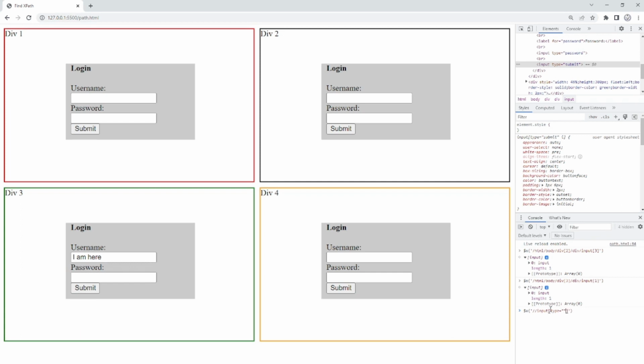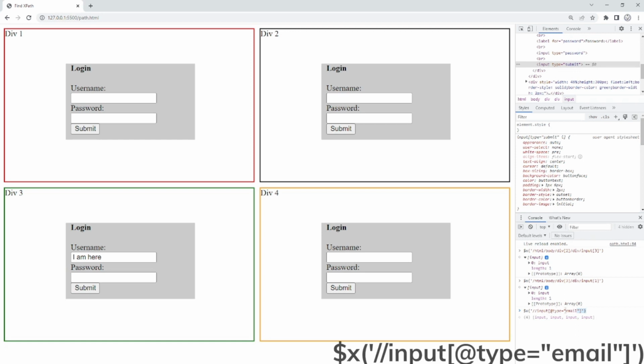Okay, sorry, let's say email, right? So add type is email, right? So this is telling you that it has 4 inputs of type email. So you've got 1, 2, 3, 4. Now the problem is the DOM works like this: top down, from left to right.